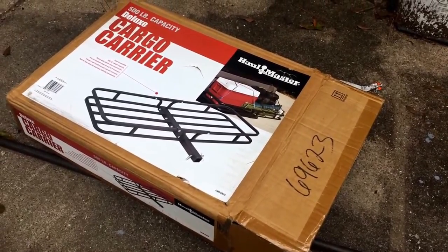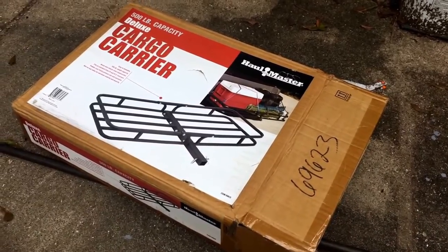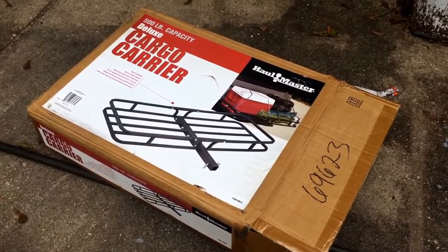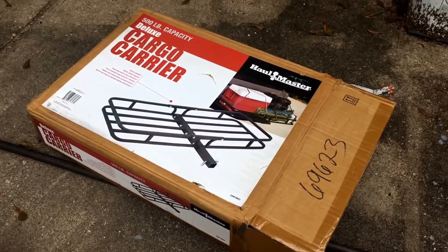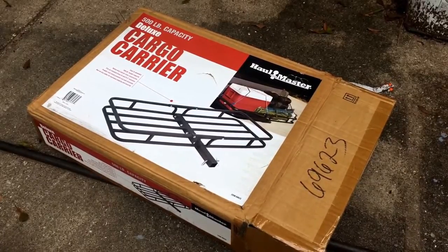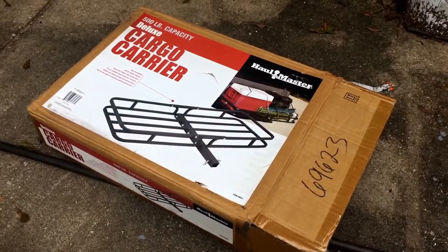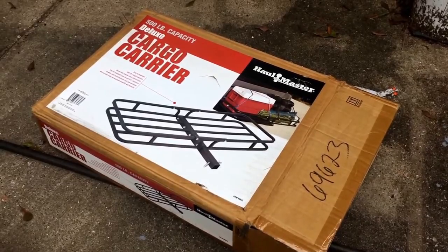Anyway, I got this luggage rack from Harbor Freight. We bought this thing months ago. Thought it'd be good just to have it. Well, now's the time. My truck is still in the shop being painted, so I want to get this put together and put this on the back of the Expedition. That way we've got something, can throw some firewood on it or whatever if we need to take out to the farm. I mean, obviously, we could throw it in the cargo space in the Expedition, but in the strollers back there and everything else, try to keep it clean for the kids.